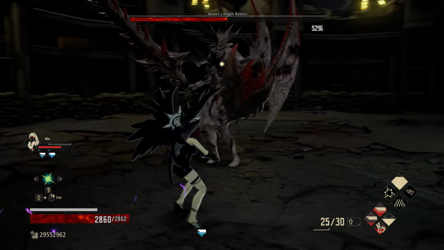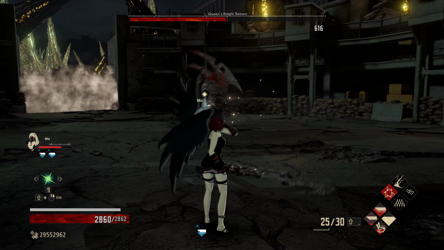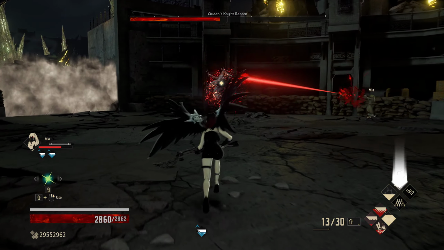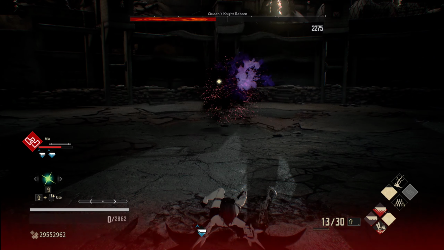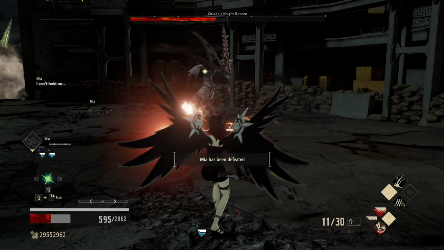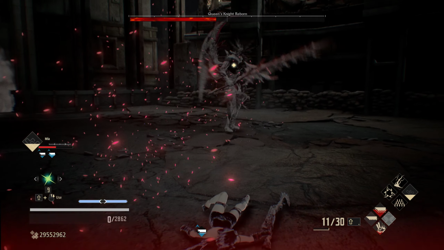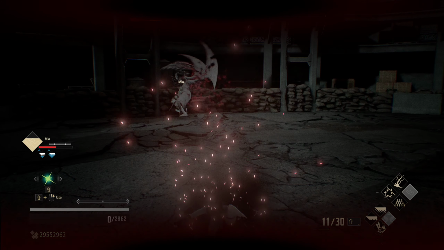Okay, here he is. Let's wait for him to figure out what he's doing. Okay, Volatile Storm. Oh, he's too far away. Oh, there's the double. We're dead. Oh, Mia. You saved the day. Oh boy, there's the double. Those doubles are just the worst. Just the worst.